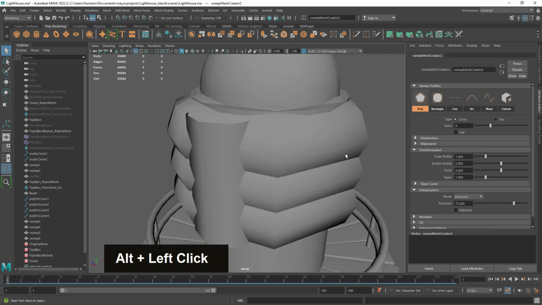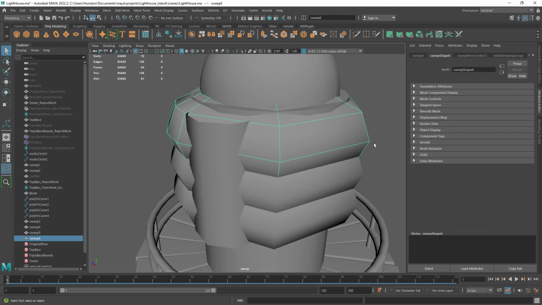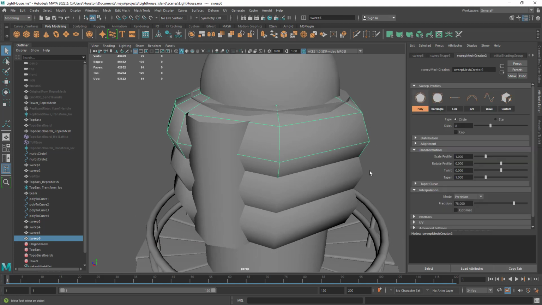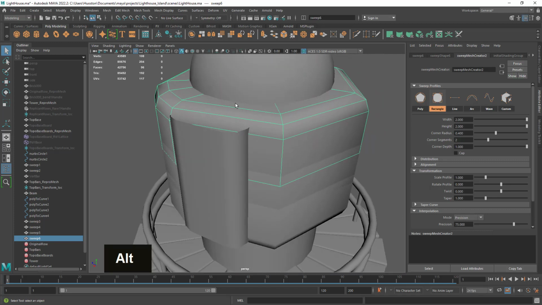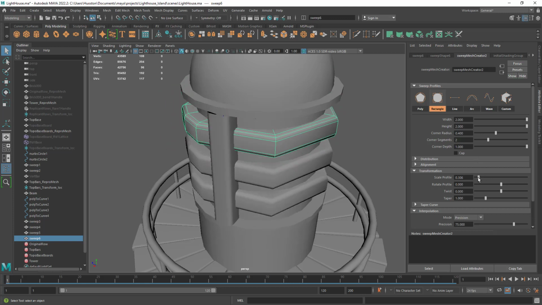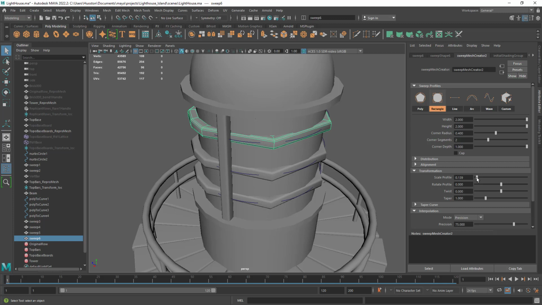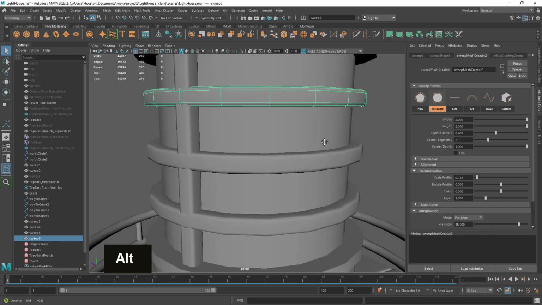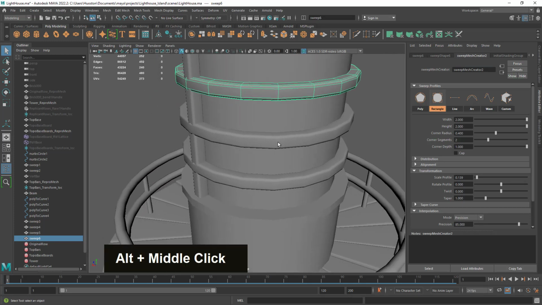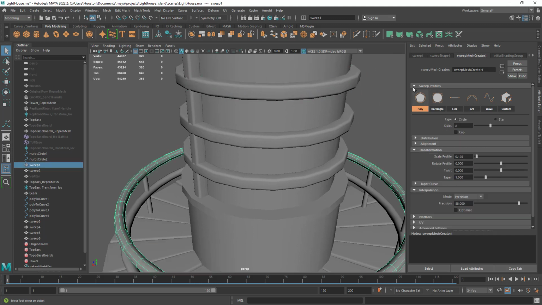Okay, just remembering that I'm using the same node for everybody, so I just have to go to the node itself on any object, and all the objects are going to be affected because they have the same settings. First of all, I would like to use this one here because it's a square or squarish shape. I would like to make the scale of this profile a little bit smaller, and make the precision a little bit higher. So 85 or something above 85 is going to give us something kind of rounded and good enough to go.